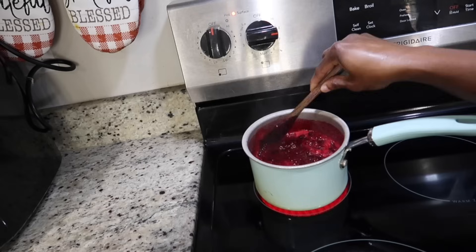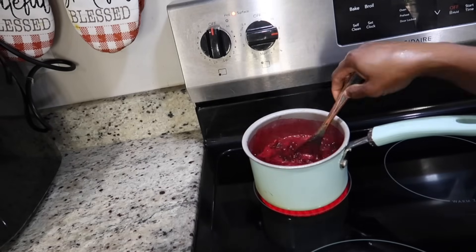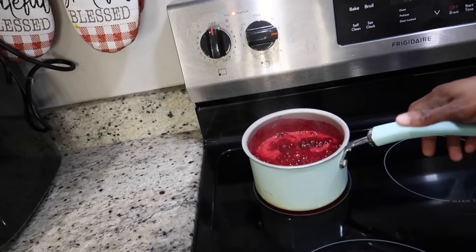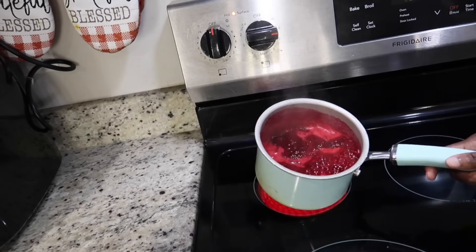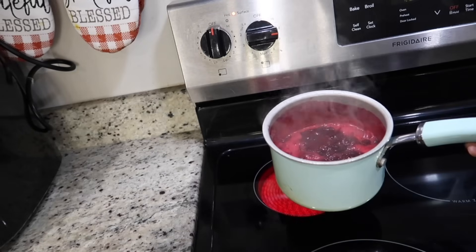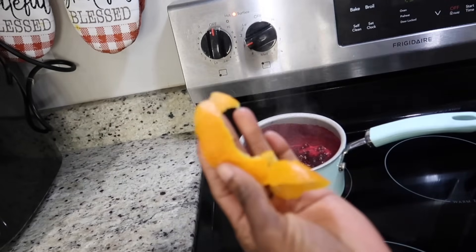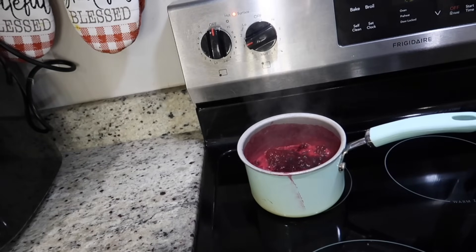It's been boiling for about five minutes now. I'm going to strain some of it off so that I can always have some to pour on the cake afterwards. But I'm gonna put it back on the stove along with some orange peel. First let me strain off the majority of the liquid, then put it back on the stove. We pour off some because we want this to pour on the cake. Now we're going to add it back in along with our ginger juice for flavor.